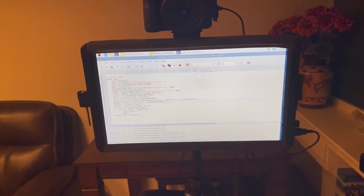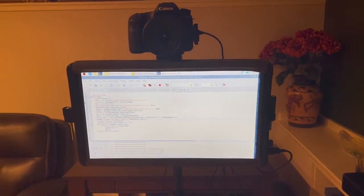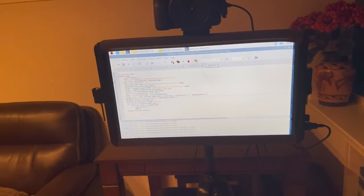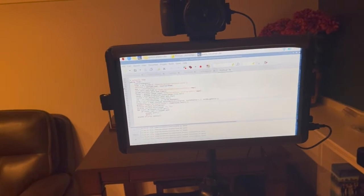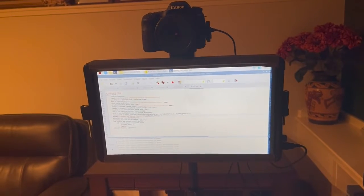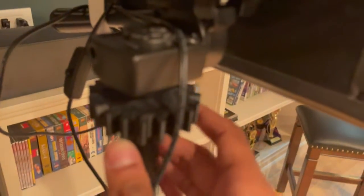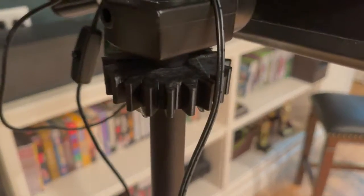Second thing, I want to have like a countdown timer, and it says audibly 1, 2, 3. So that would be pretty cool. Very simple to do. I just add a speaker or two here, and that's about it. And the third thing, this is a big thing. I'm going to be basically adding a motor to the back right here. You can see I have some of the gears already created, and I have all the parts necessary. I'm just working on attaching them.